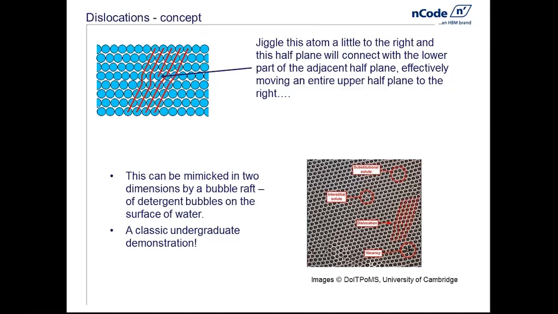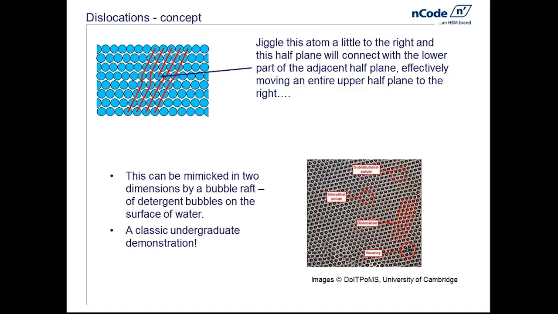This is best described in terms of trying to move a rug across a floor. If you try and pull the thing all at once, the load is enormous, but if you put a little ruffle in it, you can move it more easily. The other way of thinking about it is the passage of a worm or a millipede. They don't move all at once, they move a little bit of themselves. And so you can foresee that a metal would be able to do this.